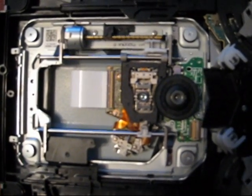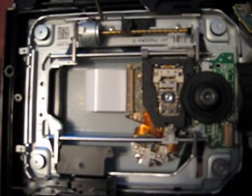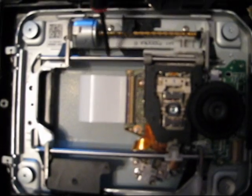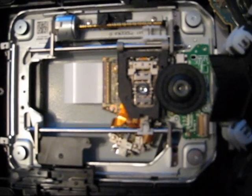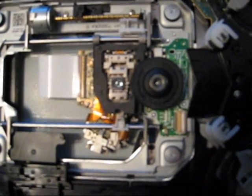Now it's time to take out the laser. First, unsnap the specified cable right here. On yours, it's more than likely going to be a white snap compared to my brown one. Then remove this black bracket to take this off. From there, you want to take this silver bracket off with this screw, then this silver bracket off with that screw. From there, you're going to be able to freely move this pole off. The Blu-ray laser is attached to this pole. After you remove that, you're going to be able to take this laser off and replace it. There's this white part on it — it's really hard to explain. If you look at my step-by-step guide at Blu-ray.com, you'll see it in the instructions. It's a little hard to see — it's that white piece.